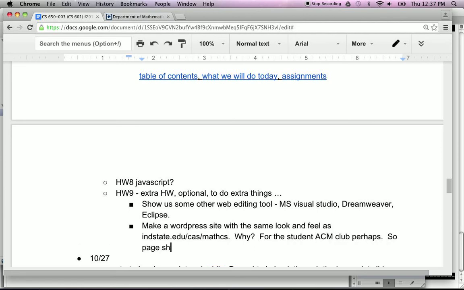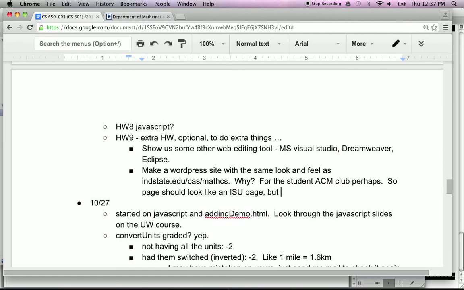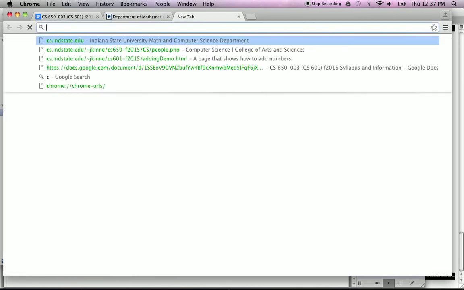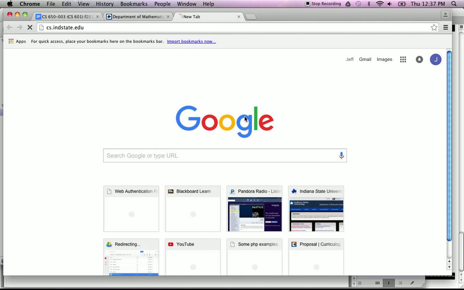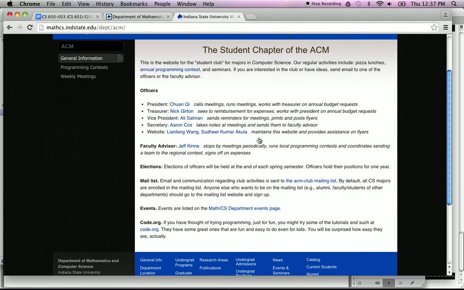So a page should look like an ISU page, but can be different. So right now the student ACM club has a link, but they don't really use it for anything.